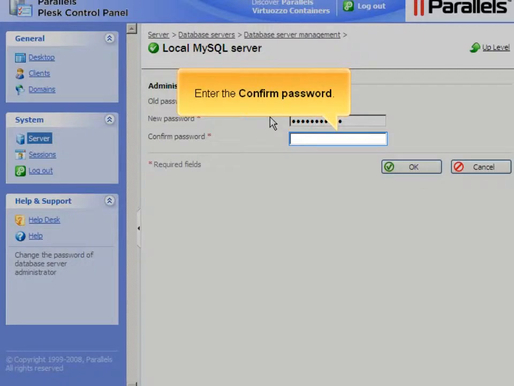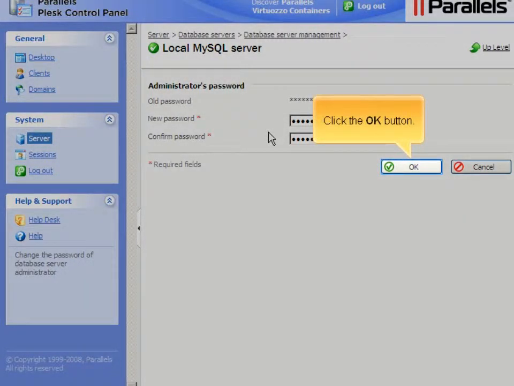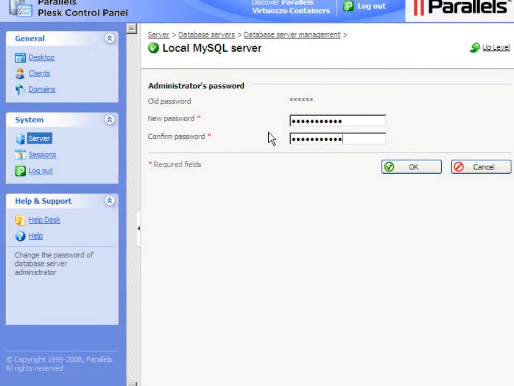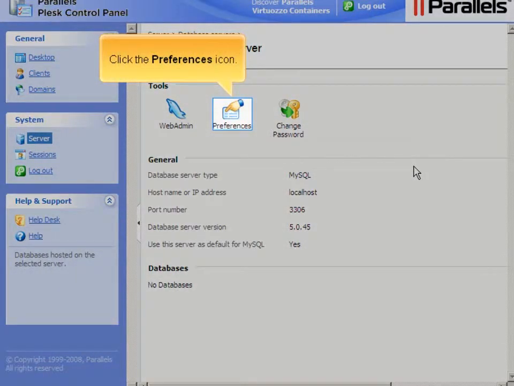Enter the Confirm password. Click the OK button. Now let's look at the preferences. Click the Preferences icon.